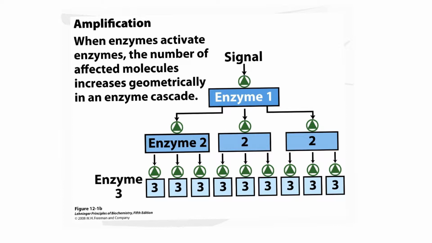I don't know if anyone's ever explained this to you, and I don't want to just assume, but this symbol right here, that green triangle, means activate, okay? Whereas if it's a red circle with an X in it, that would mean feedback, or inhibit, okay? And so this signal usually will activate one enzyme, and this enzyme will go to the next tier. It's sort of like a pyramid scheme. It's a biochemistry pyramid scheme. Next tier of enzymes, and this next tier of enzymes go on, and they have other effectors that they affect. And so you have a third tier of enzymes which will go on and do their effects and possibly go to a next tier. And so that's hence the reason why it's called a cascade.